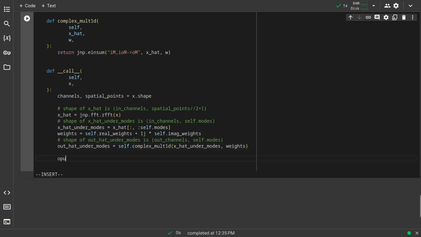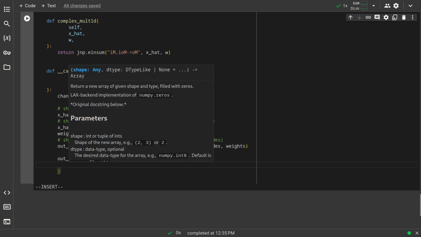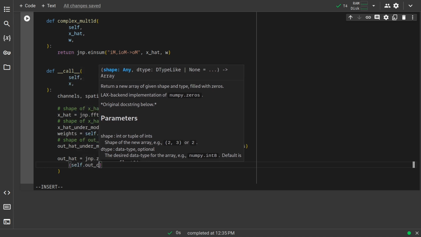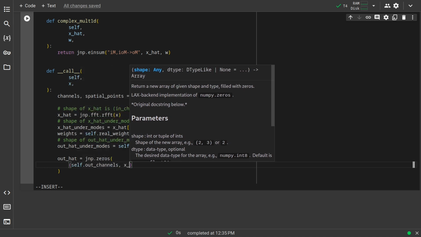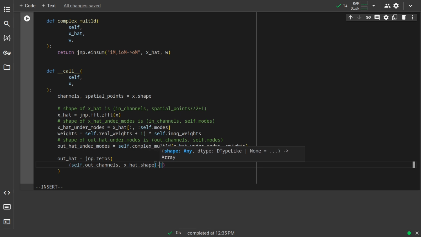Okay, let's do out hat and say this is jnp.zeros of, now we need to hand over the shape, which is self.out channels and then x hat dot shape at -1. So because this out hat has the shape out channels and then spatial points integer divided by 2 plus 1. So let's also add that here.